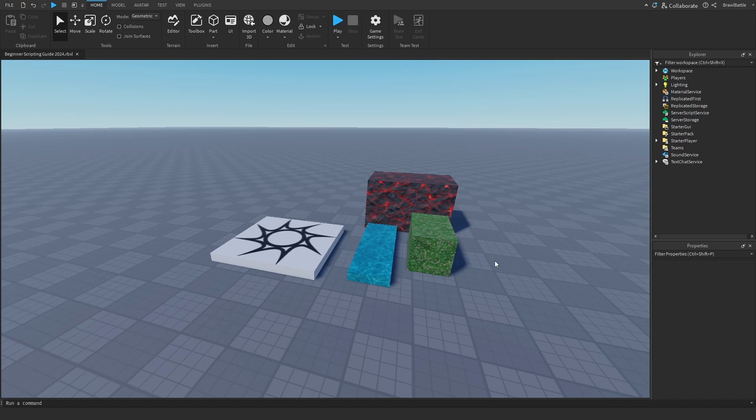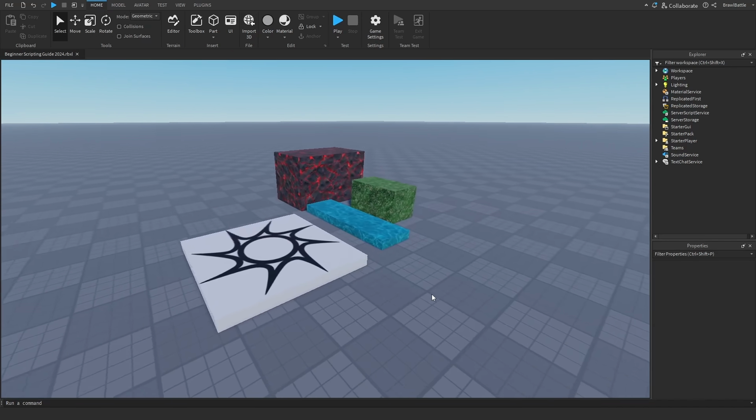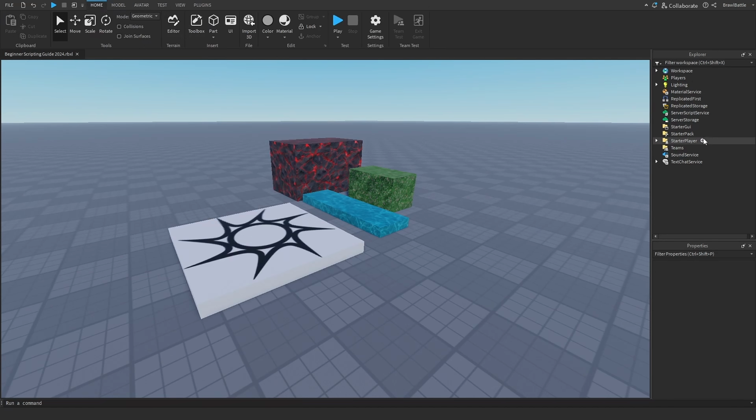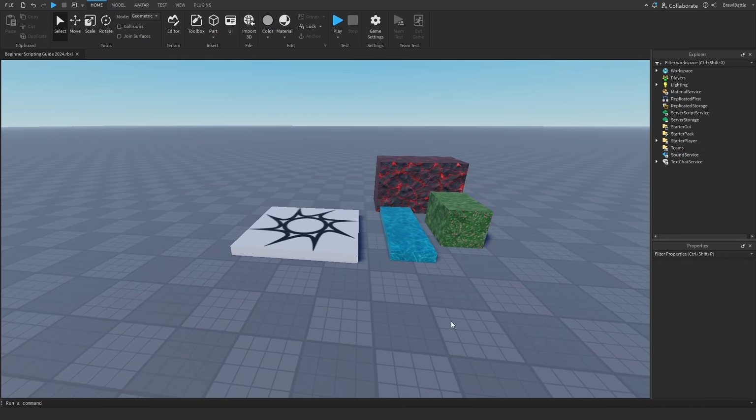So in the last episode, we covered the basics of navigating around Roblox Studio and what Roblox Studio has to offer for us that's going to be important for this entire tutorial guide. So for things like moving around inside of Roblox Studio, also showing you the services that Roblox has to offer for us, the Explorer panel, and also the Properties panel that we're going to be using throughout this entire tutorial guide. Now that we have that understanding, for the rest of this tutorial guide, I'm going to be introducing to you concepts relating to scripting.